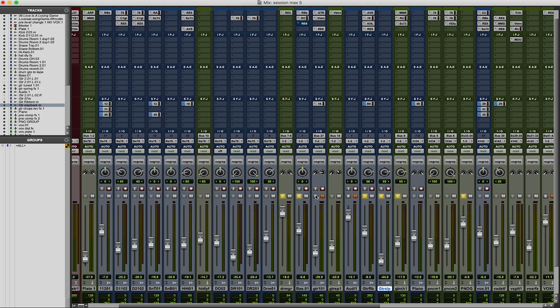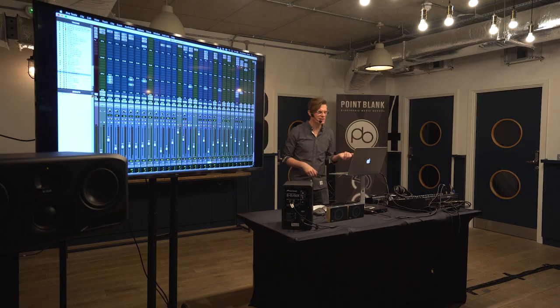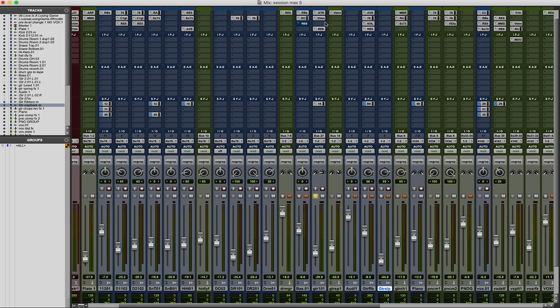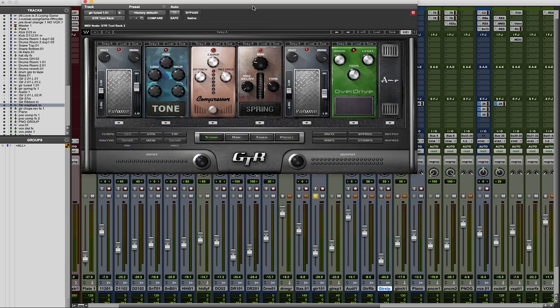There then was a second guitar that played over the other side. The tuning wasn't great on it, so I had to Melodyne the whole guitar, and that was a bit fun, in the sense that it did mess the sound up a bit, but I kind of liked it because it made it sound like a sample, and I went, okay, that's kind of cool. On the original track, it's like a DI sound, and it doesn't sound very good. The rest of the mix sounds great, but there's this guitar that's sort of stuck on, so I thought, let's kind of ignore what's on the original and do our own thing.